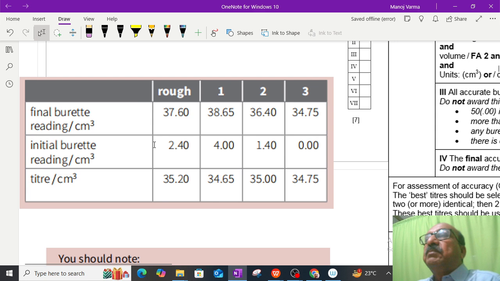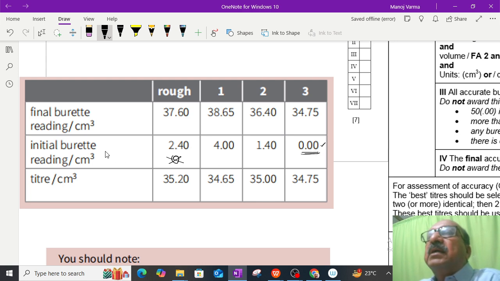And then the initial burette. Now let me explain where you can lose marks. You generally start with a 0 reading on the burette, and often you might write the initial burette reading as 0. But this is not correct. You cannot write 0. You have to write it to 2 decimal places, so you have to write 0.00. Most students will not remember this unless they are told specifically in the class. So you have to write it like this, to 2 decimal places.